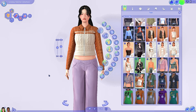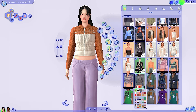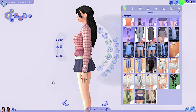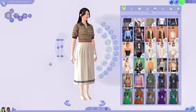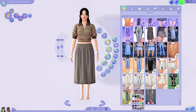We also have this kind of sweater zip-up — very unique piece of clothing, which I love. I love this swatch, especially the black. Then we have this really cute sports skirt — very stylish, definitely giving high fashion, something like Bella Hadid would wear. Very unique, nothing like anything we already have in game from other CC creators as well as what EA provides. And then we have this longer skirt — I'll change her top so you can see the detail more. The top and skirt actually really match well. The skirt is so cute, definitely giving summery vibes. I love the patterns and the non-solid swatches, they're all so cute.